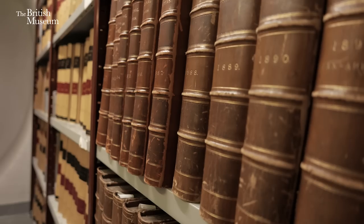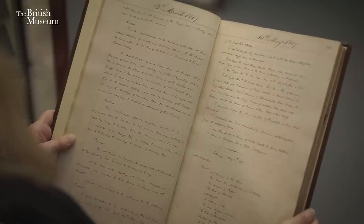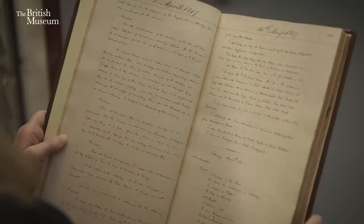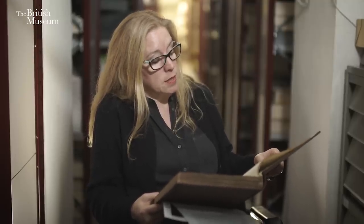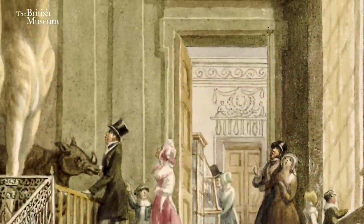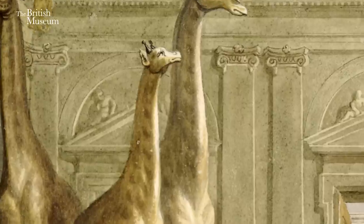Looking for a camel leopard rather than a giraffe in the indexes was going to help me find them. It took a lot of searching but eventually I found a reference to them in 1817. The committee reference from the 12th of April 1817 states that Mr Joseph Banks read a letter from Mr Birchall, late of the Cape of Good Hope, now residing in Fulham, requesting that the giraffes — the skins of the animals — be given to the museum along with the skin of an antelope. On the 19th of July 1817 the trustees ordered that Mr Birchall's quadrupeds be stuffed according to the estimate of expense and then be placed in the collection.